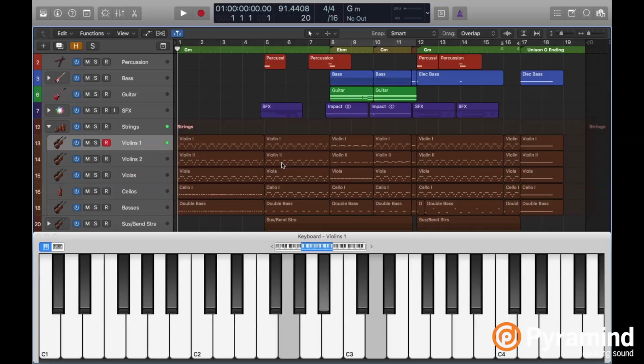Now, what makes these 3 chords more interesting is the texture of the music itself. It's not just block chords like I showed you a moment ago, where I had G minor, E flat minor, and C minor. Instead, we get more of a melodic arrangement, where the melody itself outlines the harmony.